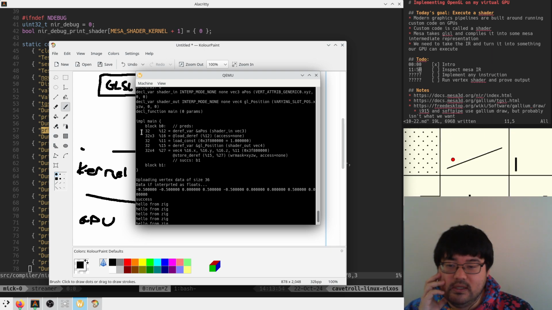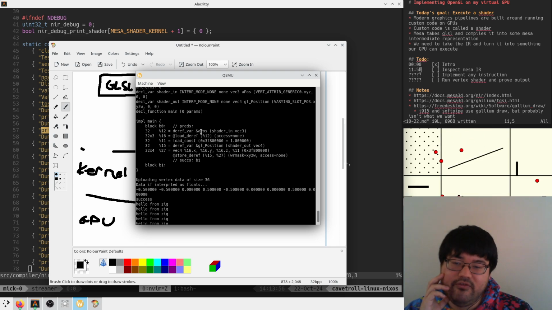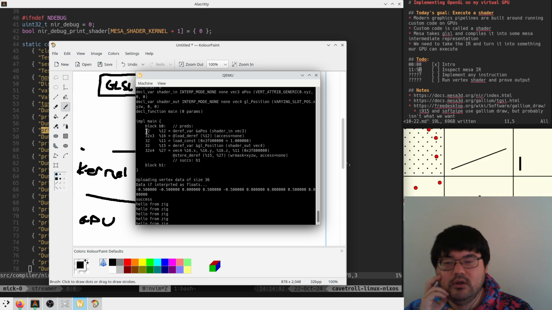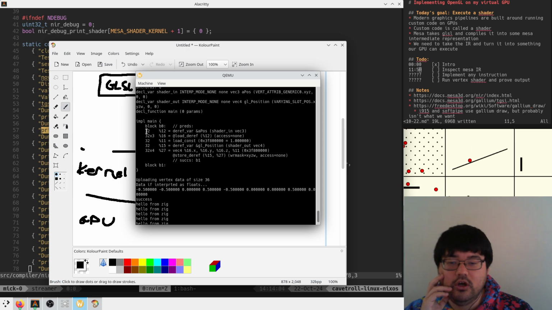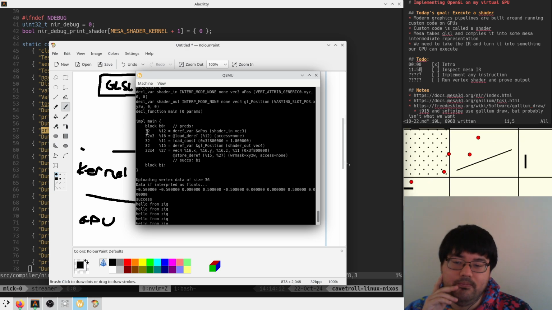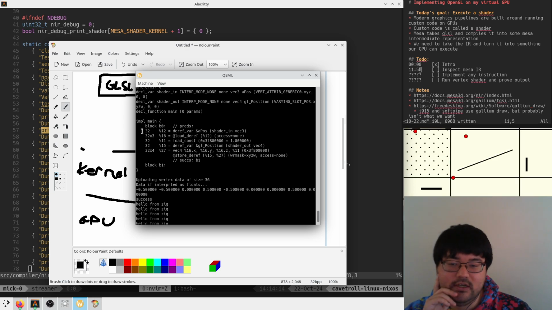So who knows what this means? They dereference a variable, a pause. I don't know what this 32 means. I'm not sure. Maybe this takes in the address of the parameter and stores it as a 32-bit pointer, would be my guess, right?